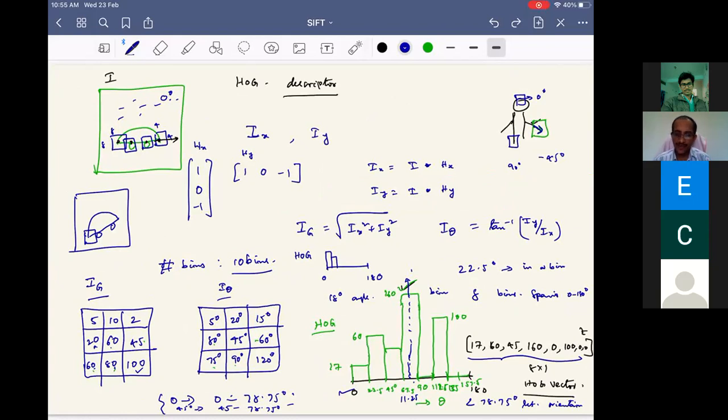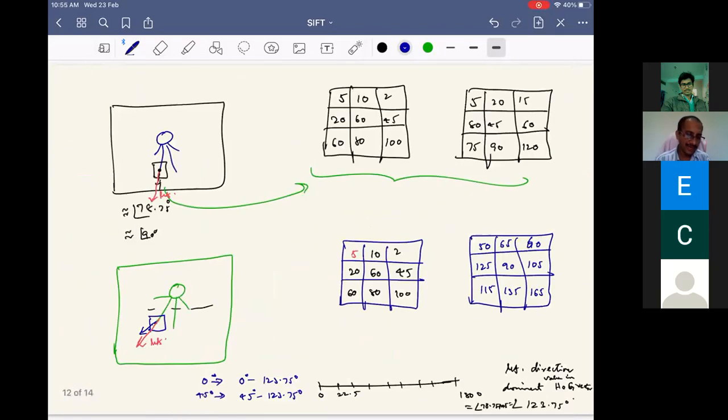But this HOZ vector and the HOZ vector corresponding to this and this will have the same values. That is the advantage. Any patch corresponding to the same key point will have the same HOZ vector. If you directly take it without reference orientation, this will get another HOZ vector. This is HOZ vector 1. If I consider this HOZ vector 2, both are not the same. HOZ 1 is not equal to HOZ 2 without subtracting the reference orientation. If I subtract the reference orientation, HOZ 1 is equal to HOZ 2. That's how they represent it. Hope this is clear.